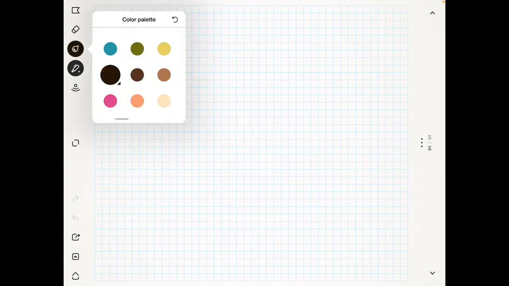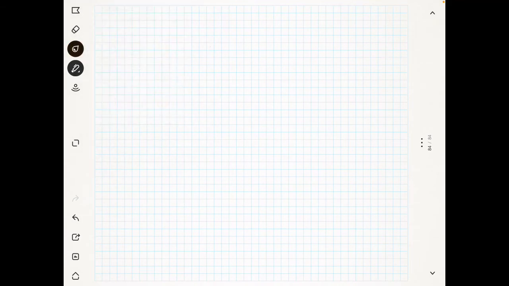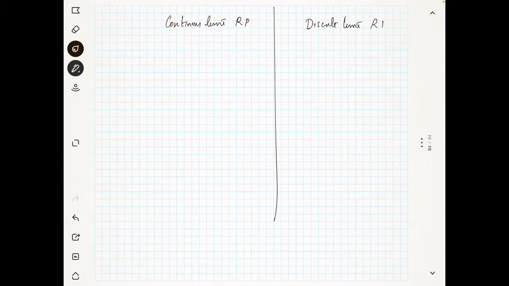So we have two types of random process. One is the continuous time random process, and another one is the discrete time random process. Okay, so we have two things. A continuous time process is usually represented as x of t, and a discrete time process is usually represented as x of n. So you can assume like this.